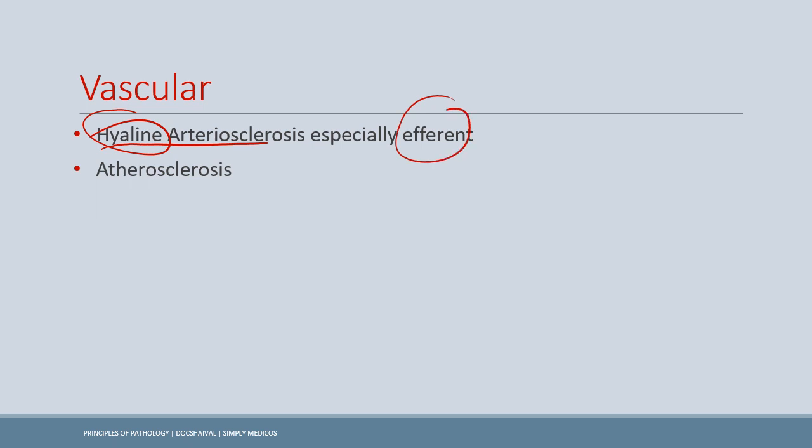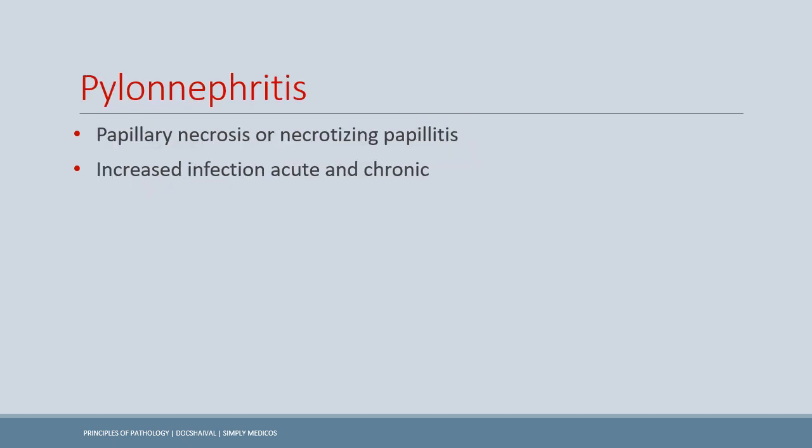Why? What I'm stressing here is that usually if a patient presents with efferent arteriosclerosis, then it's almost always associated with diabetes mellitus. Then atherosclerosis: diabetes patients are obviously at increased risk of atherosclerosis, so renal atherosclerosis can also be there. Pyelonephritis: you guys know that in the diabetic population we have an increased risk of infection. So particularly papillary necrosis is seen in pyelonephritis, which has a poor prognosis, and acute or chronic infection are both common in DM.